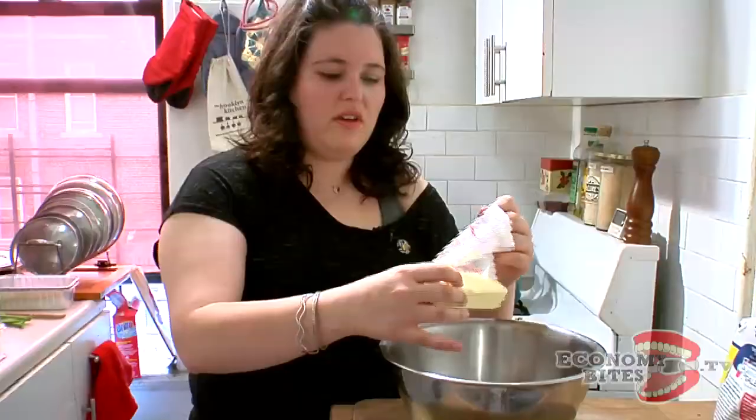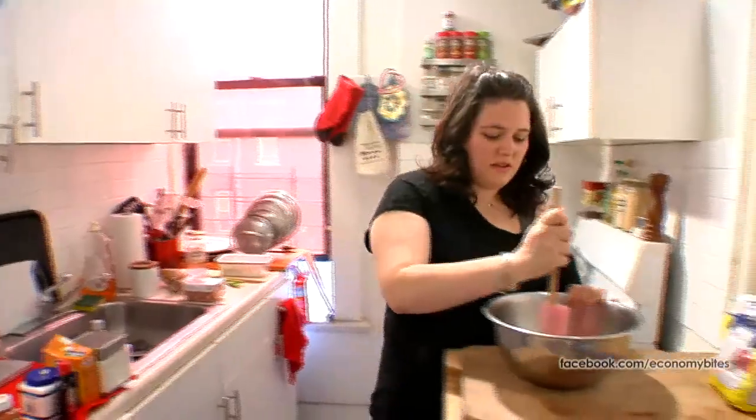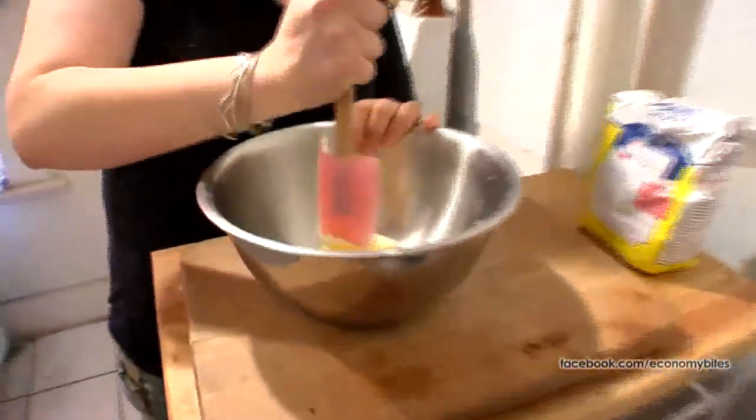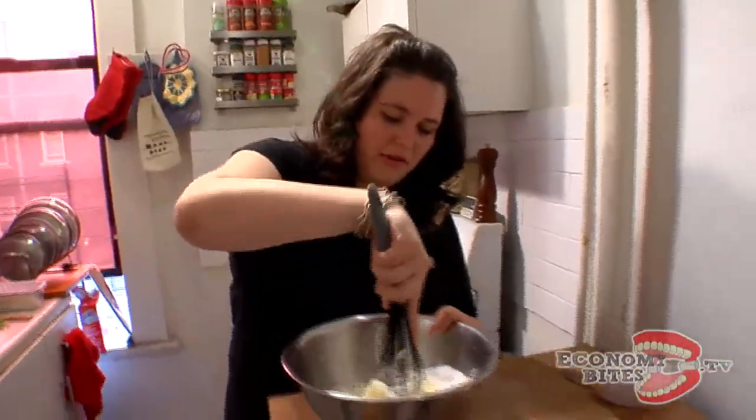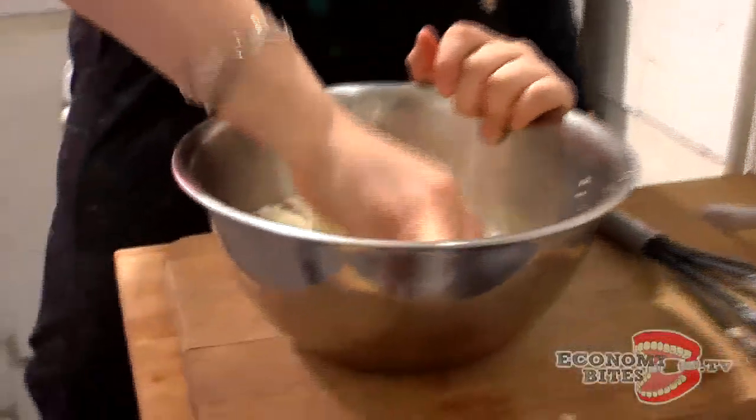I'm going to combine a stick of butter with a cup of sugar and I'm going to cream them together. Could use a mixing bowl if you'd like for this, but this is relatively simple, so I don't really feel like getting it out, then cleaning the things, making a whole deal out of it. This is obviously not the pastry chef way to do it, but it will do. This is for all you people who don't have a KitchenAid mixer or a knockoff KitchenAid mixer. Actually, you know what I'm gonna do is just get my hands in here. My hands are clean, I have washed. This is what they mean when they say homemade, handmade. This looks like a ball of dough now.